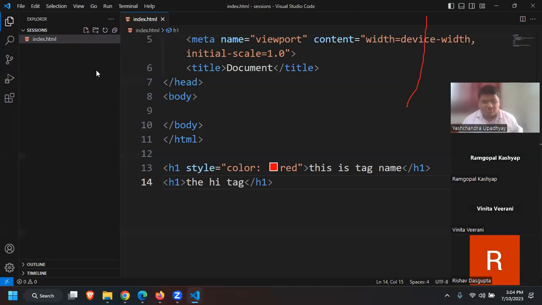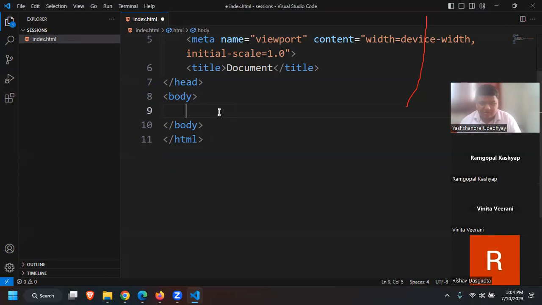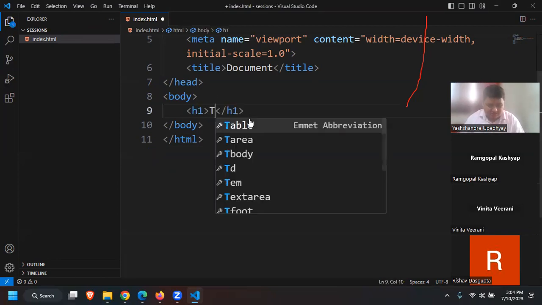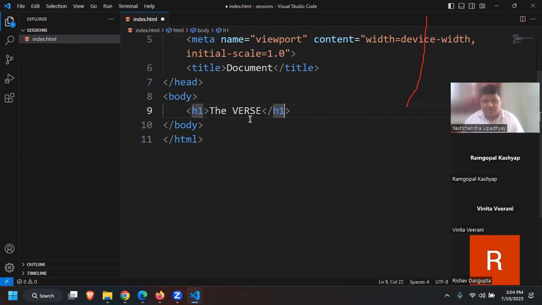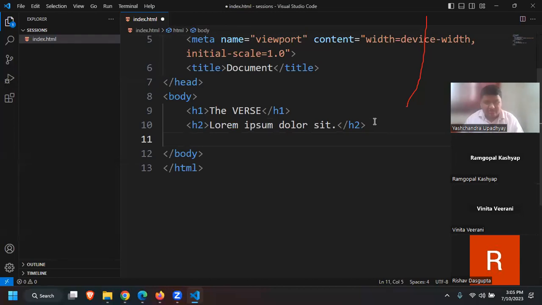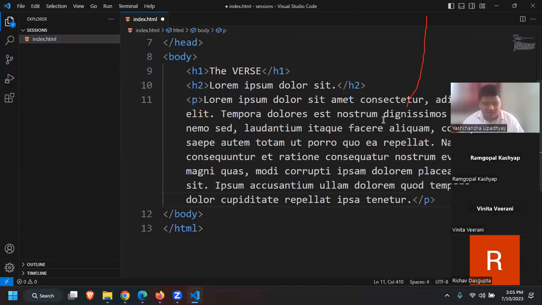Now, coming back to my example, I have this book, right? So let us say I write some words. I have this H1, the words, and then I can say H2, four random words, and then I can say a P tag, that is a paragraph tag, right? Just a simple paragraph that you may find in any book. Okay, now I have this.